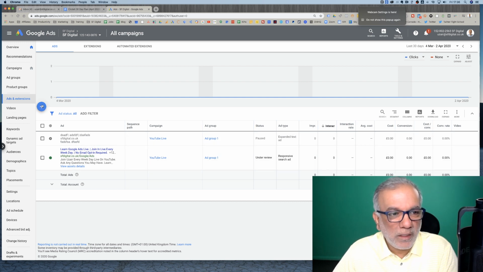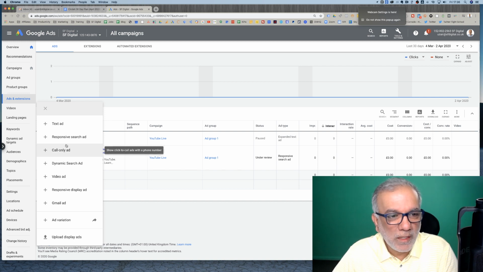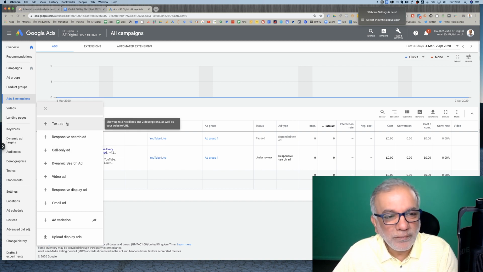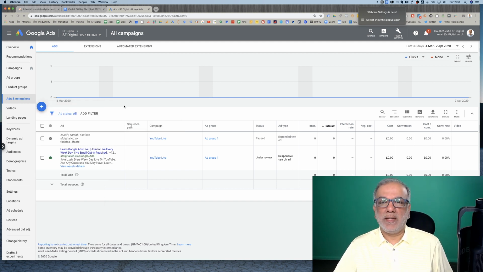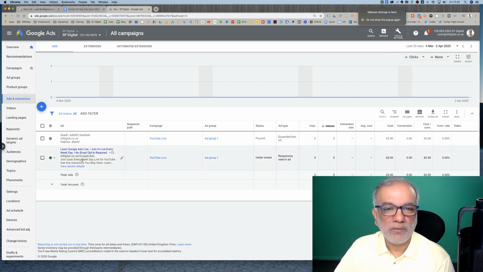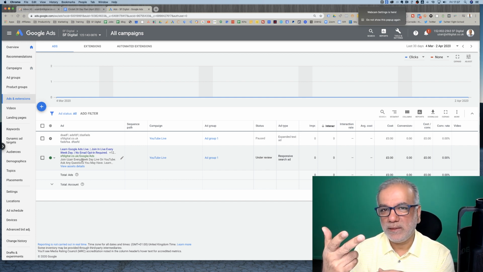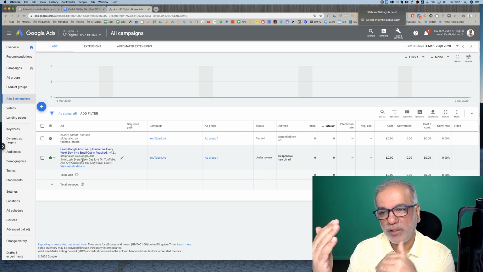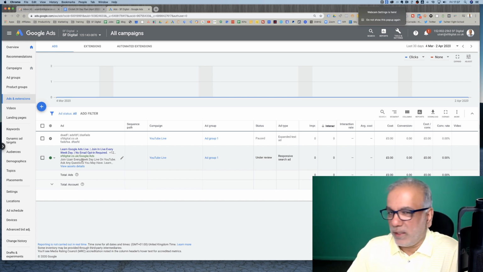So I'm in my ads, right? And I can put in text ads as well. So you can run both: extended text ads as well as your responsive. Usually what you can do is put 2 extended text ads and 1 responsive, and then you can split test quite easily, and you'll start to see the difference.